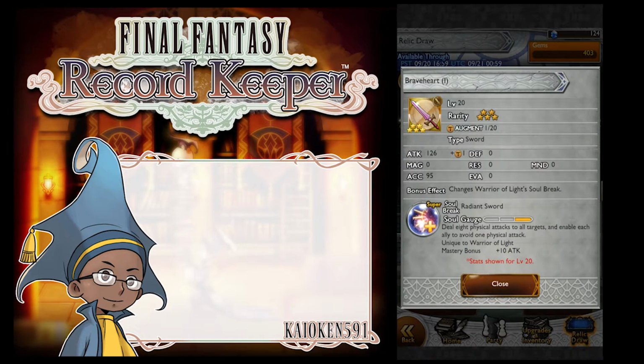Anyway, the first Mobius banner right here. Braveheart, 126 attack for Warrior of Light. Changes Warrior of Light's Soul Break to Radiant Sword, deals 8 physical attacks to all targets, enabling each ally to avoid 1 physical attack. Again, I do like Soul Breaks that allow you to mitigate damage. It gets physical blink, which we don't see too often, and it's 8 at AoE. That's really, really good.